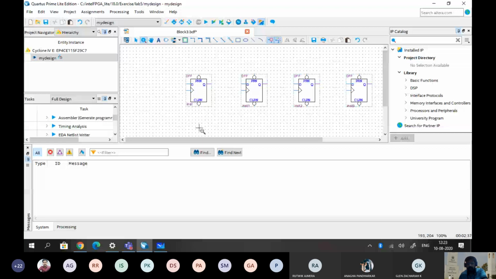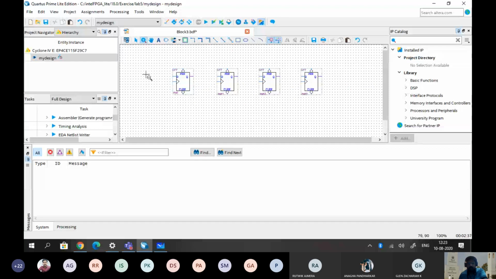If you want, you can connect that with the clear and preset signal also, but for this example, we are not going to use it. Now we need to make the interconnection, right? So first of all, we need to add the ports. What are the ports required? For this overall design, one port is required for the first flop input, for the data input, and then another input port for the clock, which I'll be connecting across all 4 flip-flops, and then one for the output port. So how to choose a port? Here you can see the pin tool drop down, and then choose input.